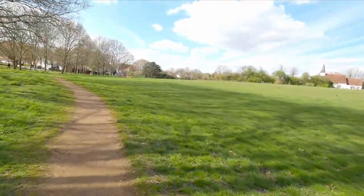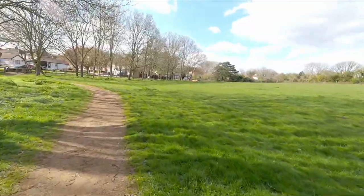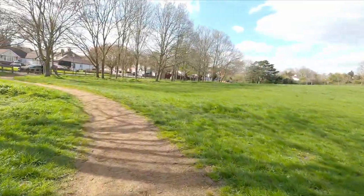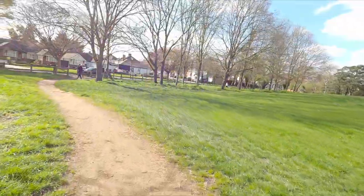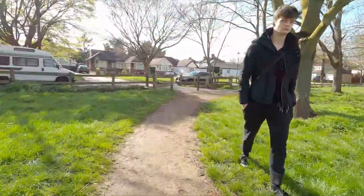So let's go around. So I always go around using the path because going up the grass can cause a bit of a problem. It's quite a steep hill. Oop. Thank you.